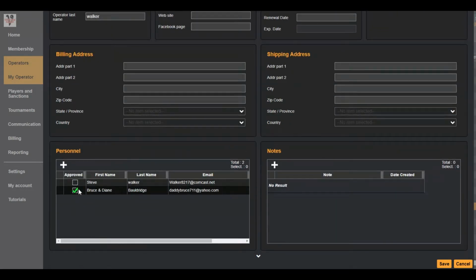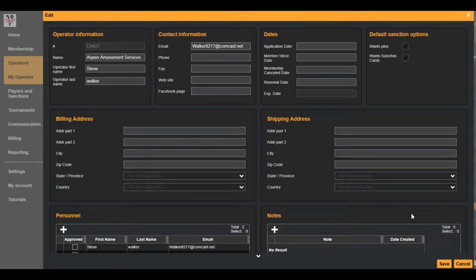And from there, they can also manage the list of their personnel. So who's got an account and who's able to manage some of the leagues, the league operators. And this is where you would also be able to approve the operators that are using the system under the association portal for VNA.